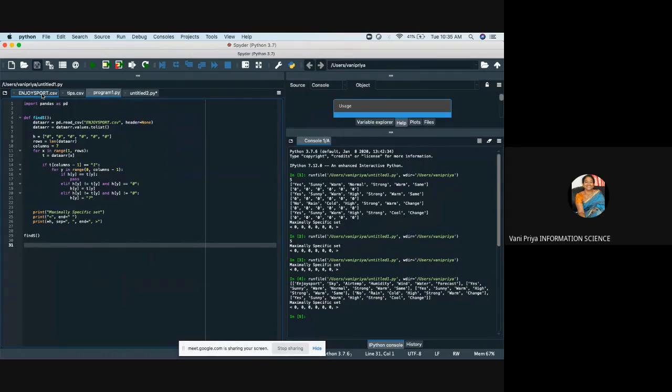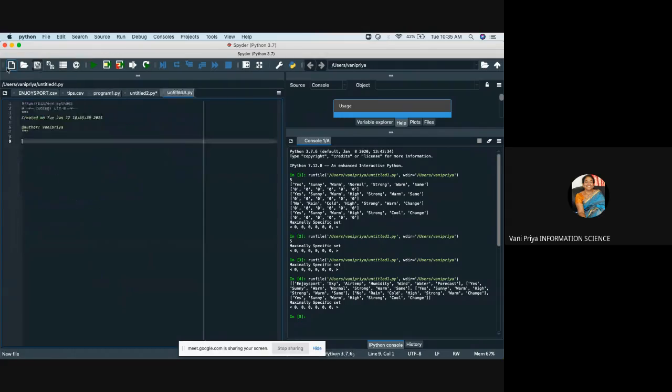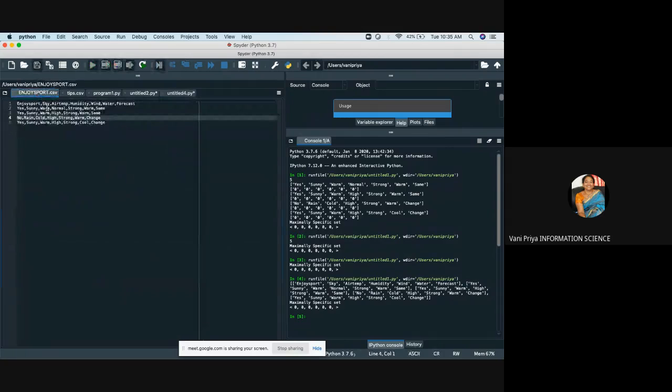The data sets will be kept in D drive, and that path will be provided to you in the lab. You can take the data set from there. Otherwise, if you have any problem with that data set, you can create a new file here itself. If it is a small data set like enjoy sport, you can type it here. This should be a CSV file, that is comma separated values, so everything should be separated by commas. I already made this enjoysport.csv.